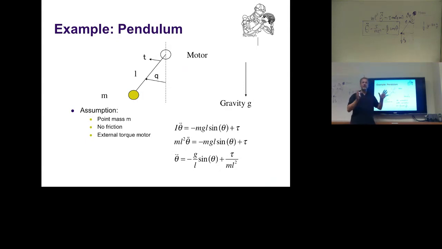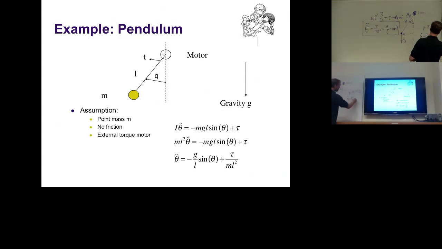You will see in a moment you can always transform a higher order differential equation, this is called a second order differential equation, into multiple first order differential equations. That means a vector of first order differential equations. This is always doable, and this is essentially the reason why we only work with this final notation x dot equals f of x, u, t. We do not have to think about double dots. All this goes away. Despite sometimes it's useful to use the double dots because accelerations have a physical meaning to us. If we put everything into vector equations, we sometimes lose the physical meaning, and that's not always the right thing to do.